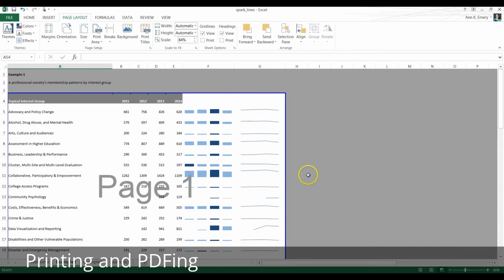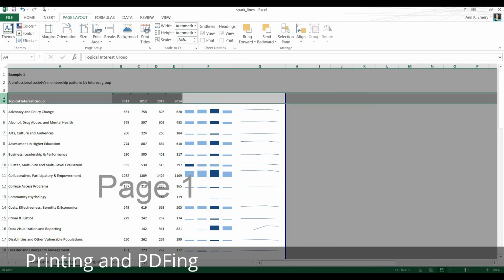And finally, we want this top row with our labels to repeat on the top of every single page. So click on the 4 right here, the area off to the left of our row. So now all of row 4 is highlighted. On the Page Layout tab, go up to Print Titles.